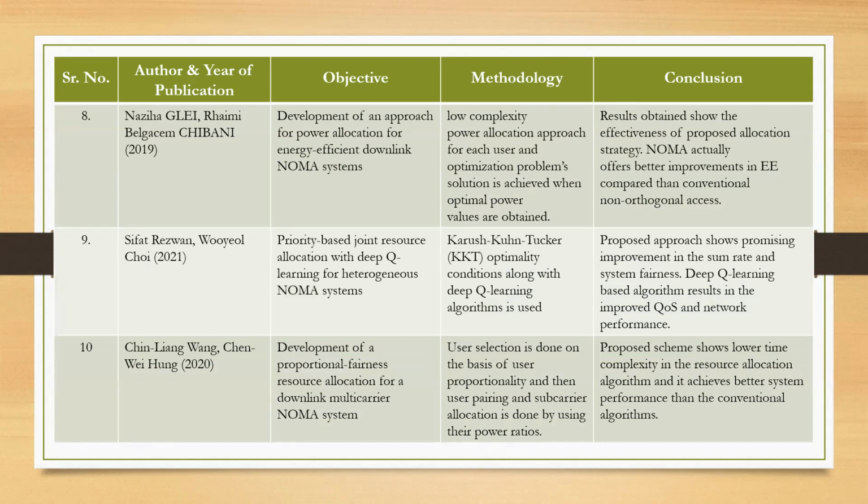Now, with all of these algorithms, as we see, there is always a trade-off between our energy efficiency and spectral efficiency. If you focus more on spectral efficiency, the complexity of the algorithm is going to increase. Definitely, it will affect the power requirement by the algorithm and the time complexity of the algorithm. Time taken by the algorithm to allocate these resources to particular users, if higher, is not feasible in case of dynamically resource allocating base stations.